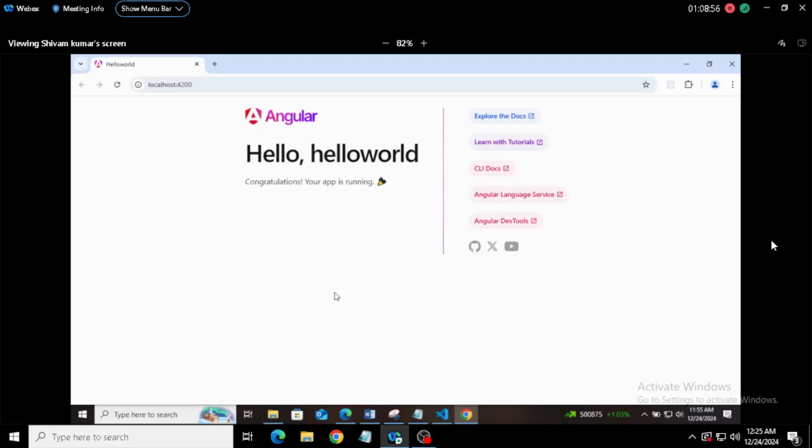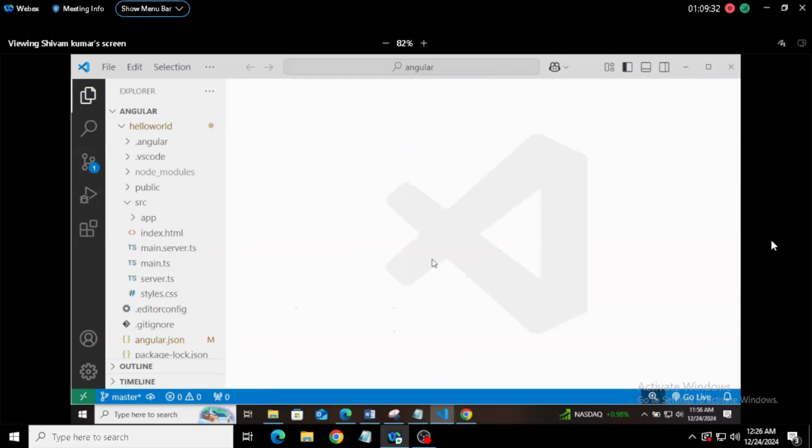But where have we written this thing? Nowhere. We have not written anything. So this is the boilerplate code of Angular that you will get while you are building an Angular app. By default, you will get it every time. Same is with React also. If you are building a React application, the folder structure is also the same. You will get a React logo and some moving animation in that. Okay. Now, which file do we need to edit to check whether it's working or not?